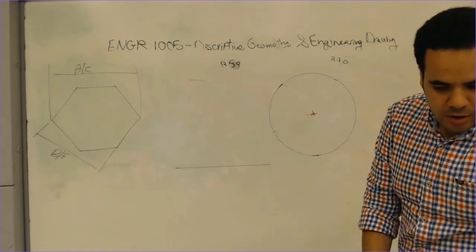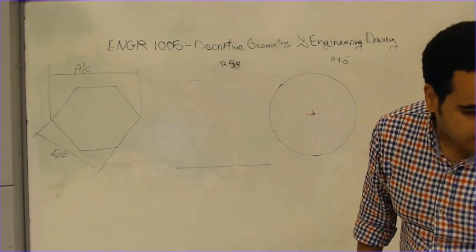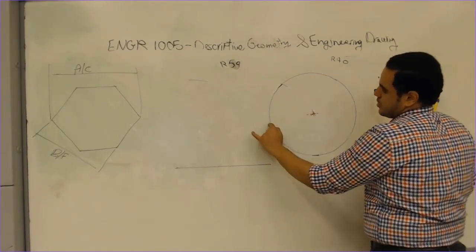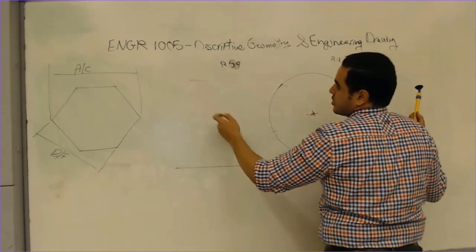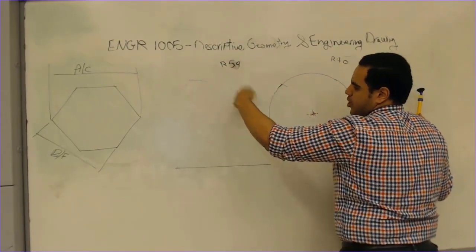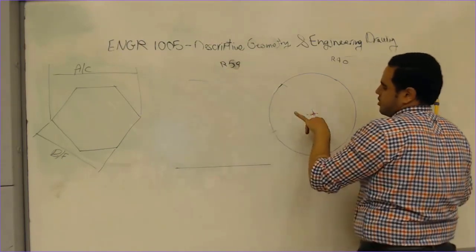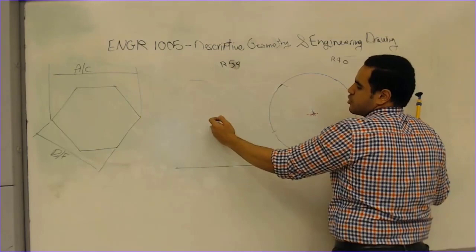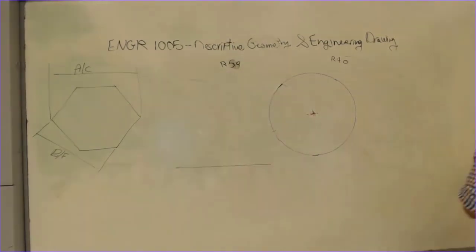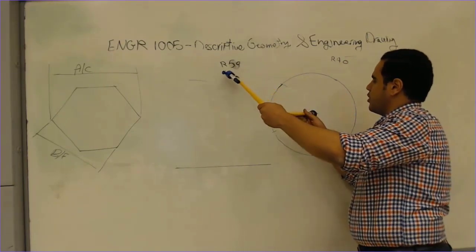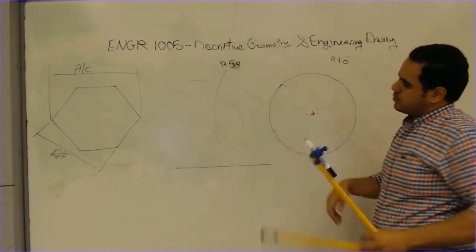okay? So, the distance between the center and the point of tangency is 40. And then the distance between the point of tangency and the center of the arc, which I'm going to draw somewhere here, is 50. So the total distance between this center and the center of my new arc is going to be 50 plus 40, which is 90. I'm going to open my compass on 90. Okay? And then place my compass here and draw 90.